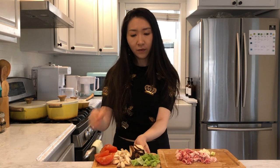Everyone, it's lunchtime. Today we are going to have beef, tomato, celery, mushroom, and add some extra tofu here. We plan to have it over rice, but today I feel like this combination makes me feel like it should be something like a noodle sauce. So I'm going to make a noodle instead. And let's get started.